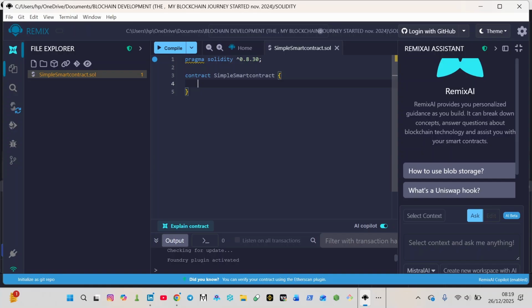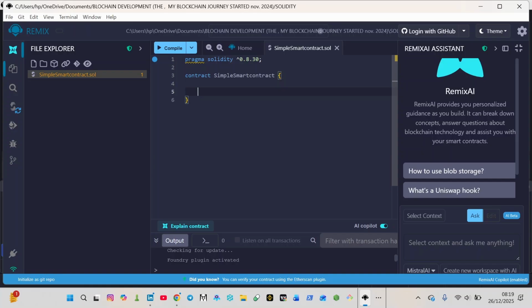So it's just a fundamental building block for writing the Solidity language. So next we would now write the code, what we want to solve, basically in order to see it running.